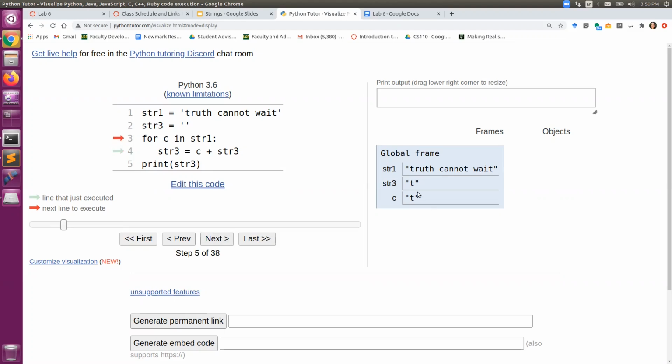It's still going to be T. Now we go and we have R. Now we say R concatenate with str3. Now you see the difference. Before it was TR, now it's RT. Then we go again and we get U. And we say U concatenate with RT. That gives URT. And then each time we get a new character, we add it to the start. So then we say TURT.